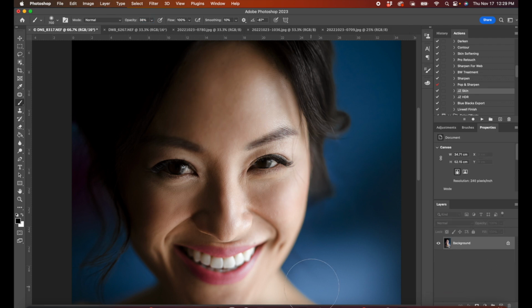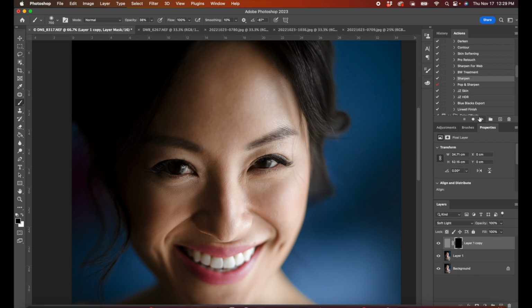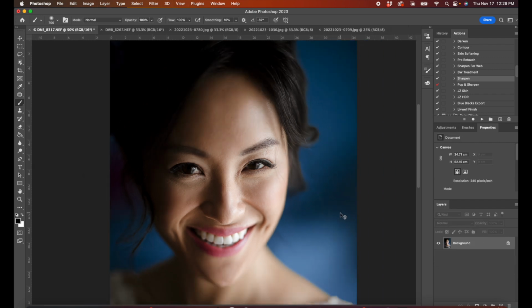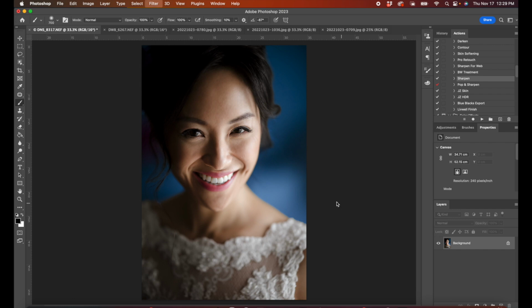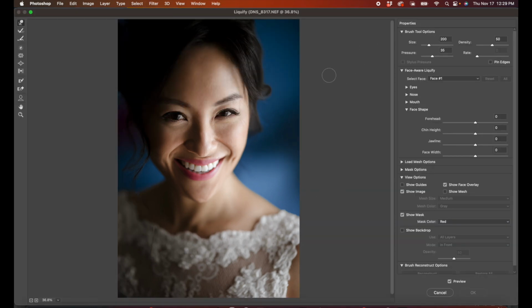Okay. I'm going to sharpen the eyes. That we just got on an action onto a layer mask, which is a one click for us. In this case, 2 clicks. Gone too far. You can always bring it back on a layer. Okay. And then she doesn't need it, but for the sake of argument, I'm going to adjust it anyways. So this is the liquify tool, just bringing down the lines a little bit.